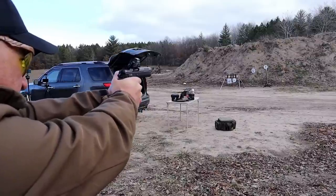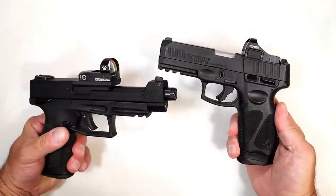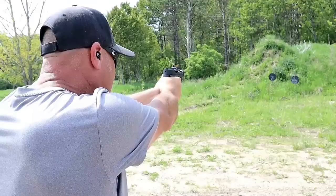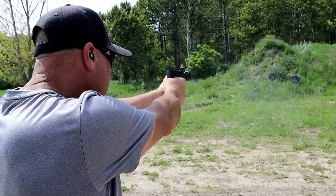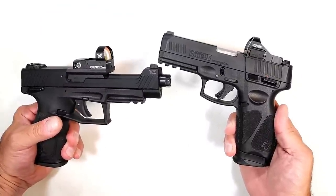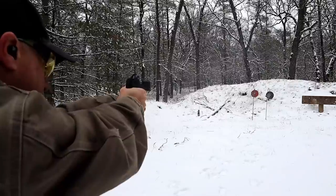Holosun does a great job and I plan to mount several more on upcoming pistols. Vortex makes fine optics across the board — I don't think anybody could argue with that. Here's a Vortex Venom on my TX-22 Competition and here's my Vortex Viper on the Taurus G3. They both happen to be mounted on Taurus models — that just worked out that way — but they make some great optics and I have no complaints with Vortex and their pistol optics.